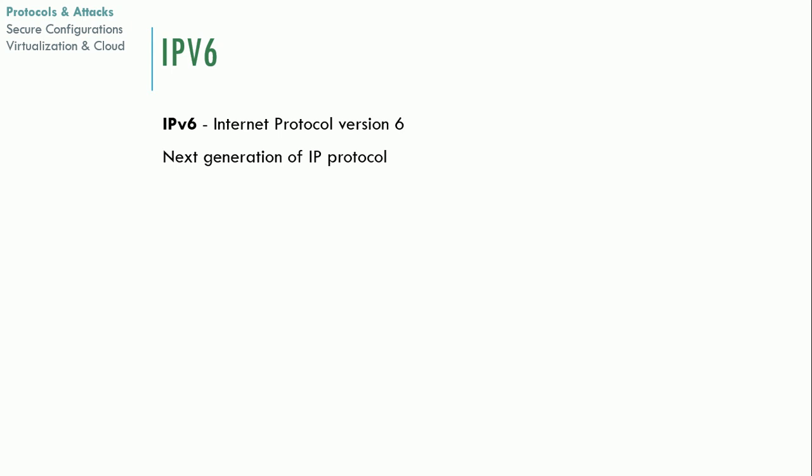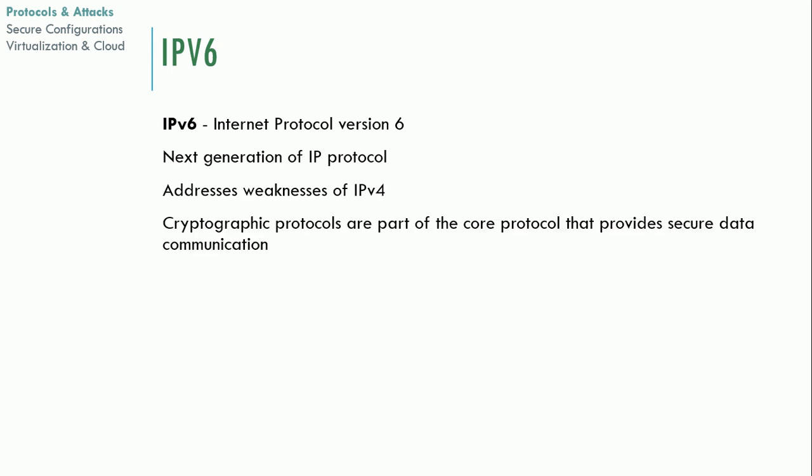IPv6, which is the newer version, the next generation protocol, addresses many of the weaknesses with IP version 4. Mainly, we have a lot of addresses available to us. We no longer have that limited number of 4.3 billion IP addresses. Now we have almost unlimited IP addresses, and I can't imagine that we're going to need all the IP addresses available to us with IPv6. Although now that I said that, in like 2 years, somebody's going to listen to this video and think, oh wow, he was wrong about that. But I guess you never know.